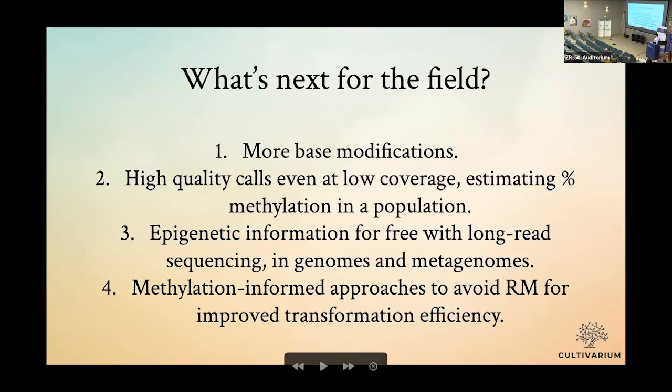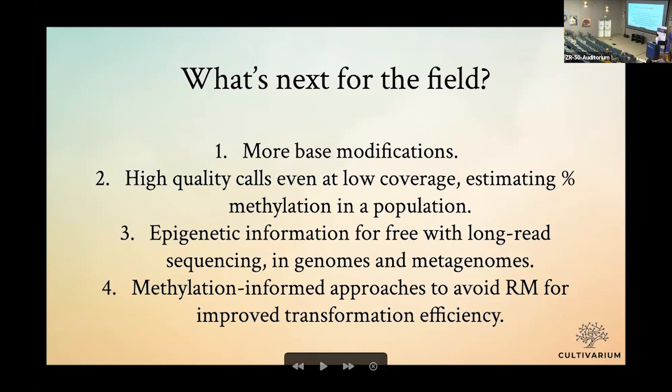The other thing that you can start to do, if you're studying a population, is look at the reads that map to a given site and what percent of them have methylation called for that site. You can start to estimate what fraction of the population of cells that you sequenced was methylated, in a case where maybe it's not all of them. I think we're moving rapidly towards a place where with nanopore sequencing as well as with PacBio sequencing, essentially you'll get this epigenetic information for free, and that can be in genomes. It can also be, as some lovely literature has shown, in metagenomes as well.